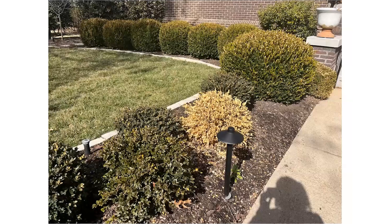Here is a photo submitted by a client of the MU Plant Diagnostic Clinic. She has this area that always has dead boxwoods. You can tell all the boxwoods in the background look taller, and this area of the boxwood is shorter because they have been replanted multiple times and they keep dying.